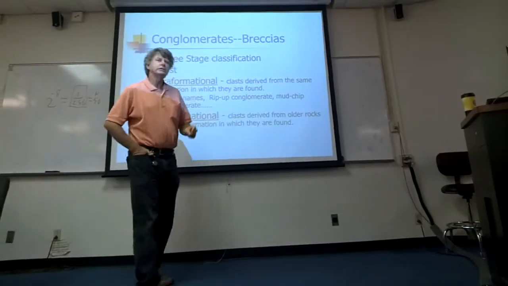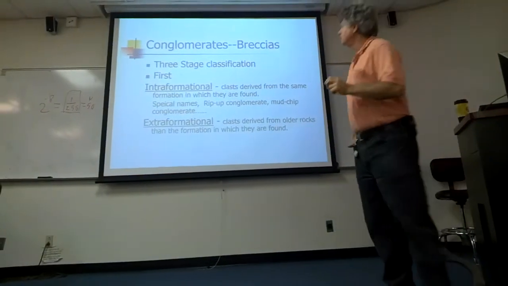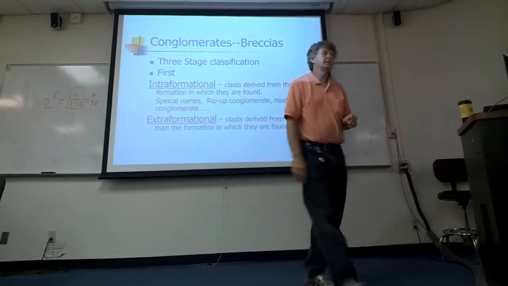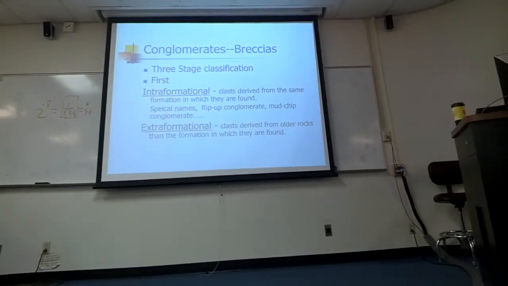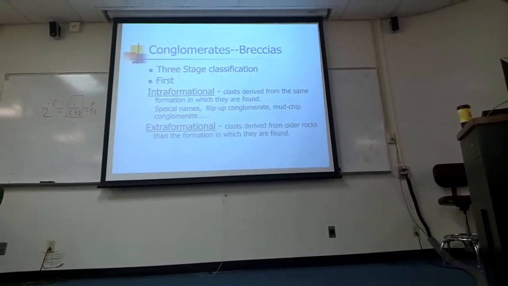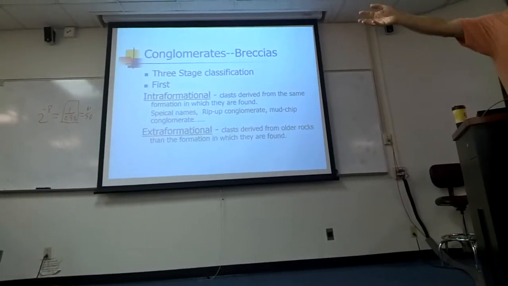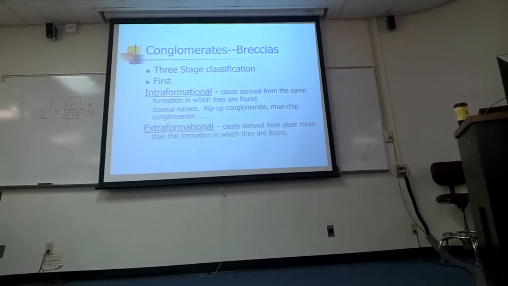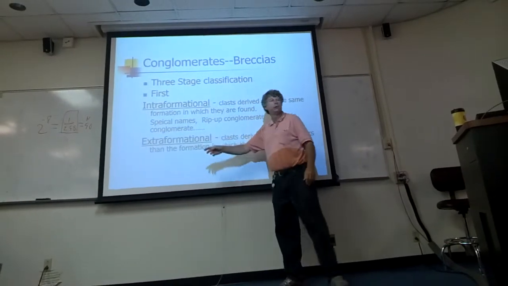With conglomerates, there's a lot more description you can do. The first thing you look at is what is the material that makes conglomerates? There are different kinds of conglomerates. There's some that come from that mountain over there, and it's a Tertiary rock, but it's made of Ordovician limestones and Permian granite making the clasts in your conglomerate. And that would be an extraformational conglomerate.